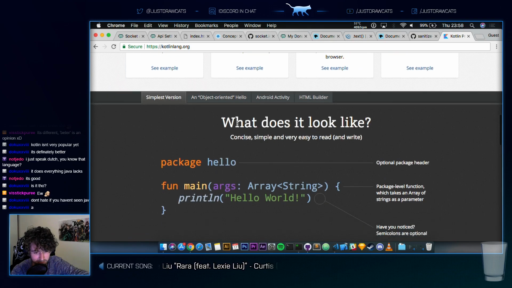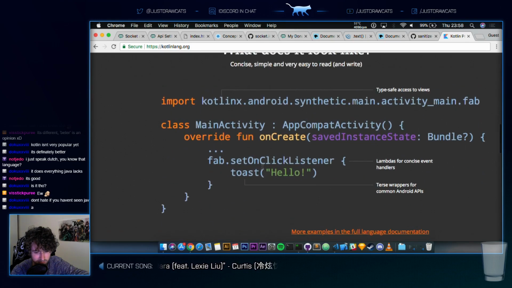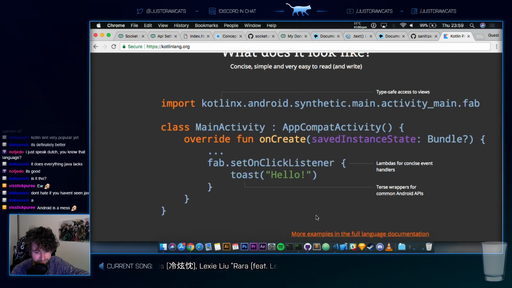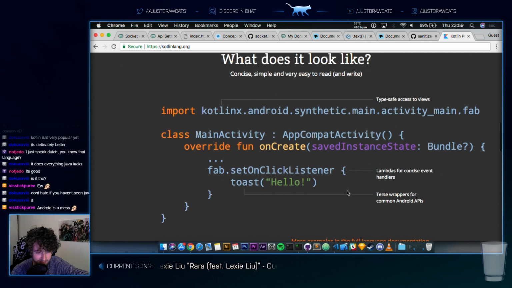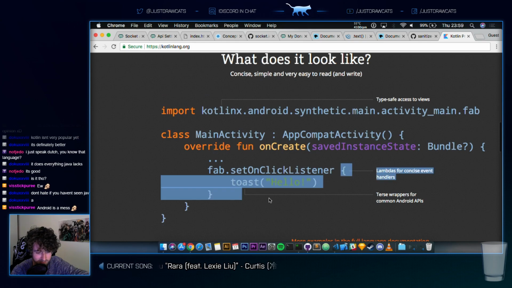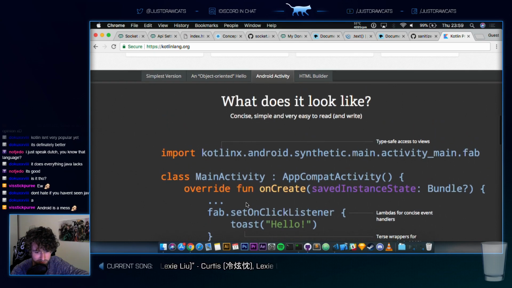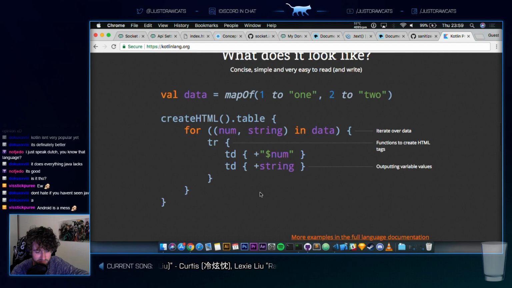Yeah, let's not do this. The fuck is this syntax? This is a lambda. Where are the parameters? Oof. Map of 1 2 1 2 2 2.